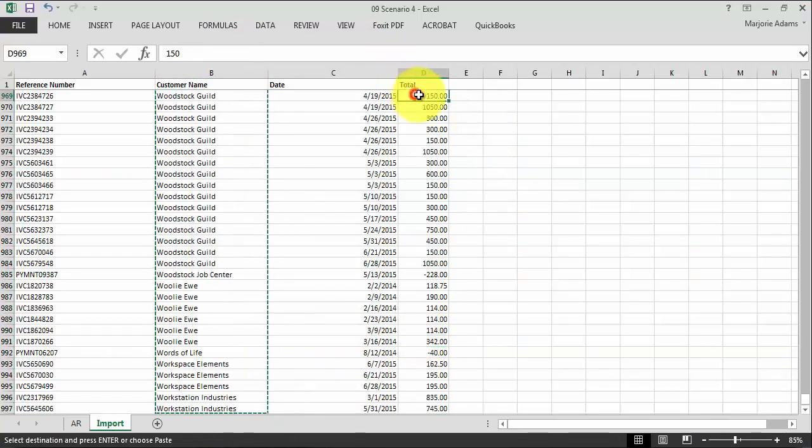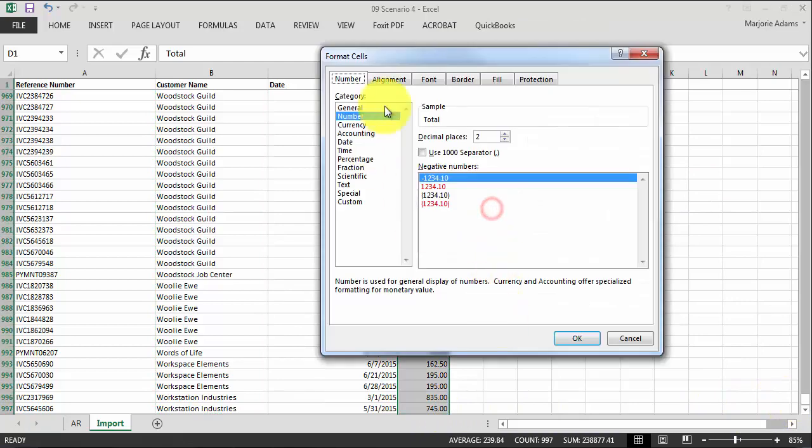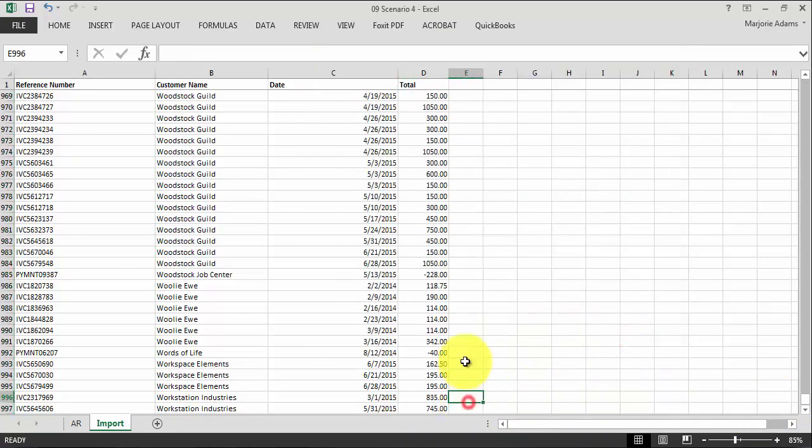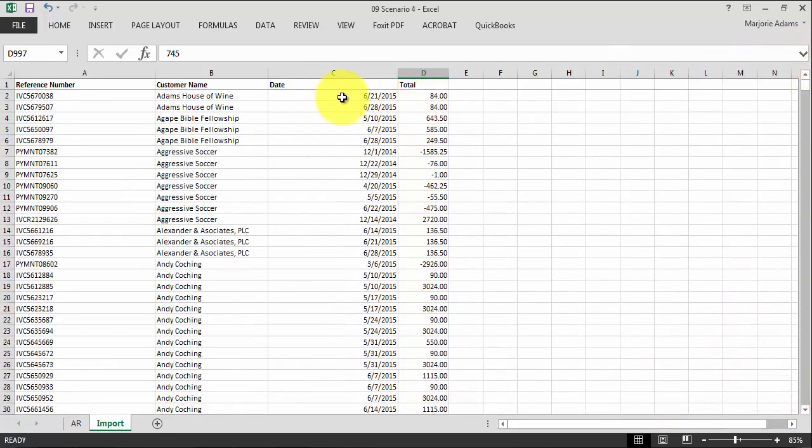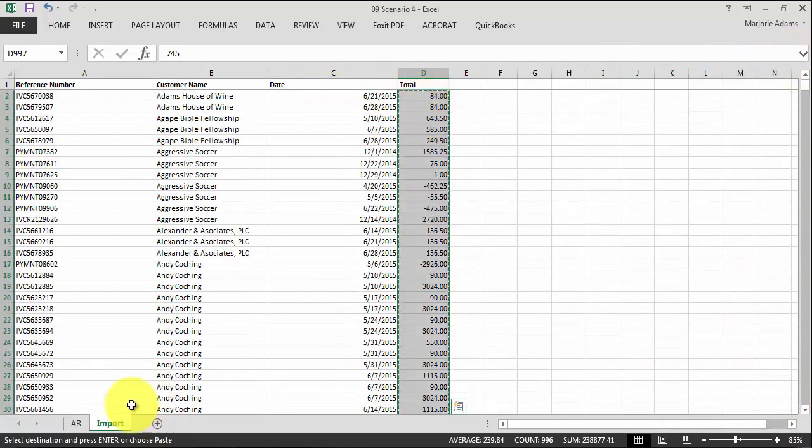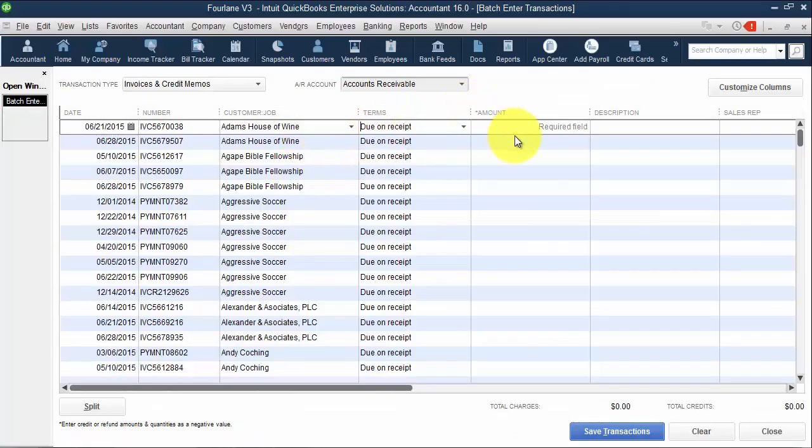Okay, the amount field, I'm just going to copy that column. Occasionally you may want to check the format. Make sure that your format is a number, not text or anything like that. So go ahead and copy that and paste it in the amount field.